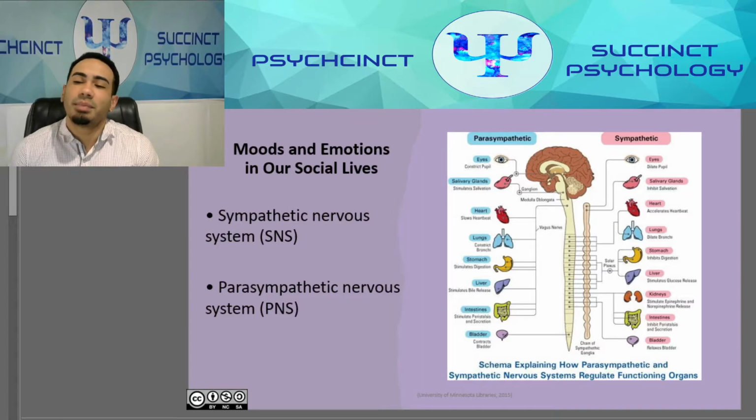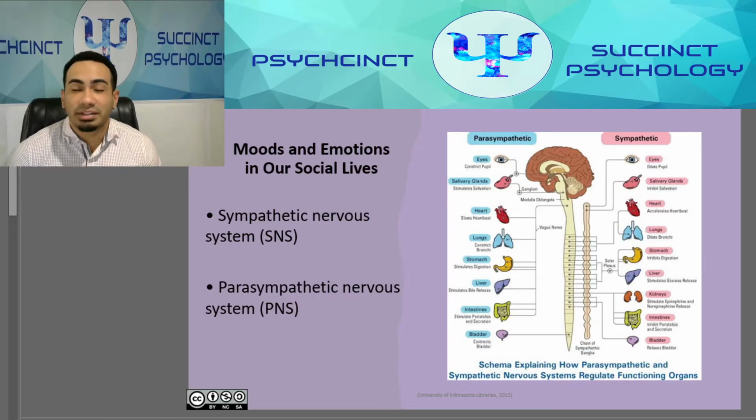All right, let's talk a little bit about the physiology of affect. So our emotions are determined in part by responses of the sympathetic nervous system. Now, the sympathetic nervous system is the division of the autonomic nervous system that's involved in preparing the body to respond to threats. And this is done by activating the organs and the glands in the endocrine system.